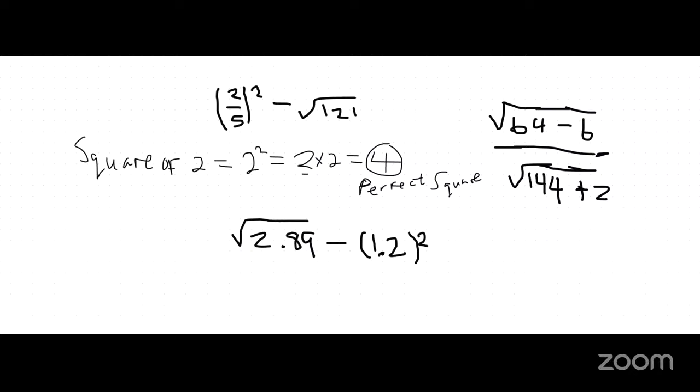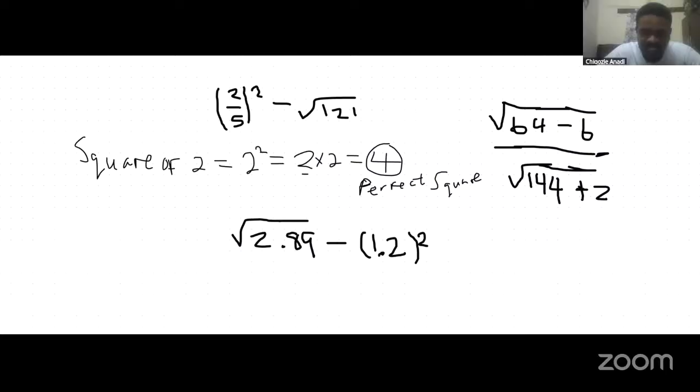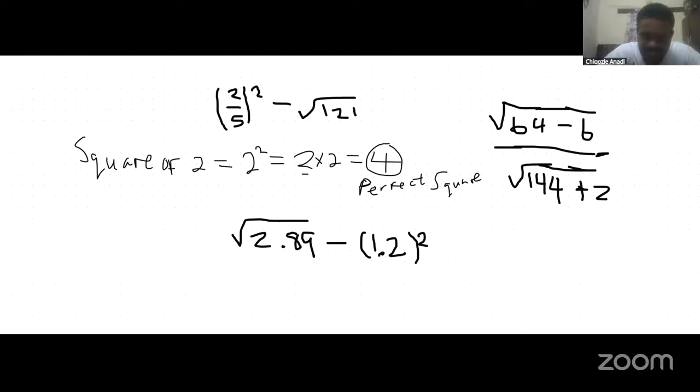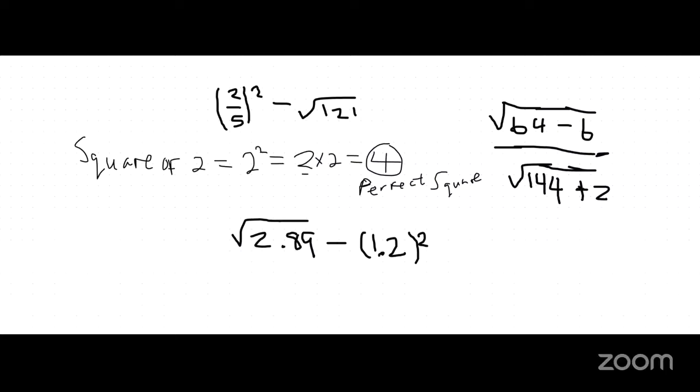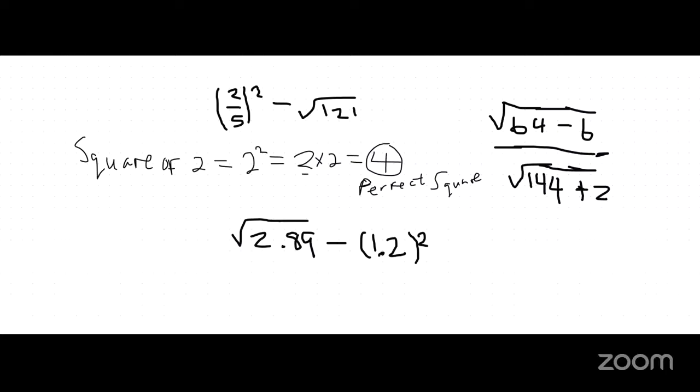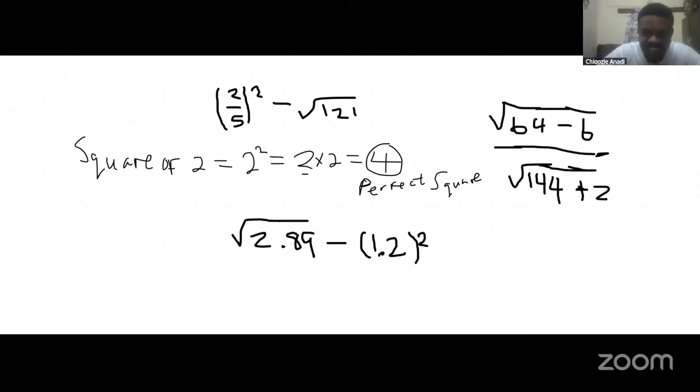How should I say it? You can say it in ascending order, from the smallest to the biggest. 1 is a perfect square, 4, very good. 9, very good. 16, good. 25, very good. 36, good. 49, very good. 64, very good. 81, very good. 100, very good. 121, good. And 144.